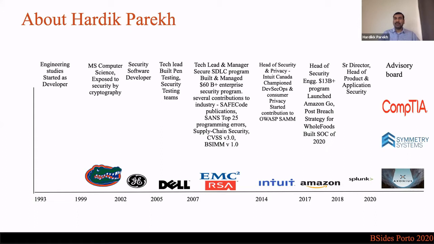For those of you who might not be familiar with BSIMM, it is another software security model. It's called the Building Security In Maturity Model, which is a little bit different from OWASP SAMM. That model is more descriptive in nature. By that, what I mean is it basically tells you what some of the other organizations are doing in terms of security activities at various levels. And OWASP SAMM, which I will go into much more detail on in this talk, is more prescriptive, meaning it will give you guidance in terms of what an organization needs to be doing at which maturity level.